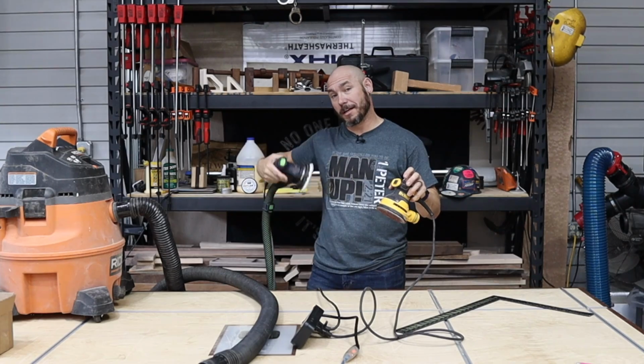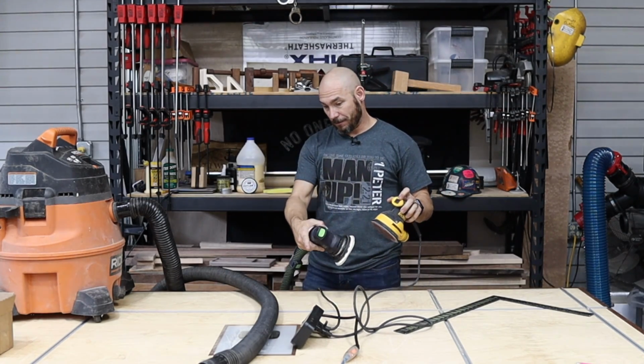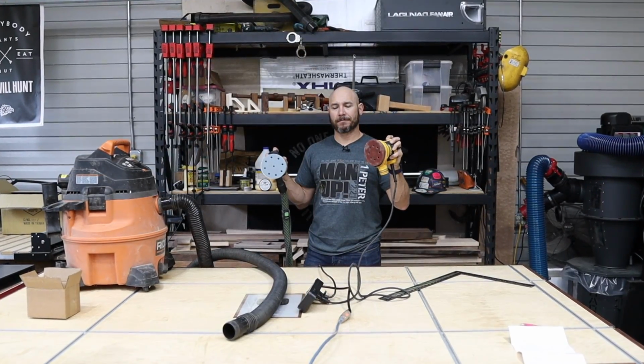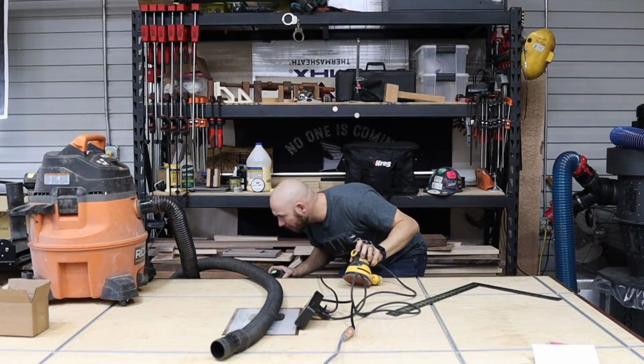This is the Festool connected to the Festool dust extractor. This is the DeWalt connected through the switch to the Rigid. Ready? It's a tie. They actually come on about the same time. They went off about the same time. They were so close I couldn't tell the difference, so that's pretty cool.